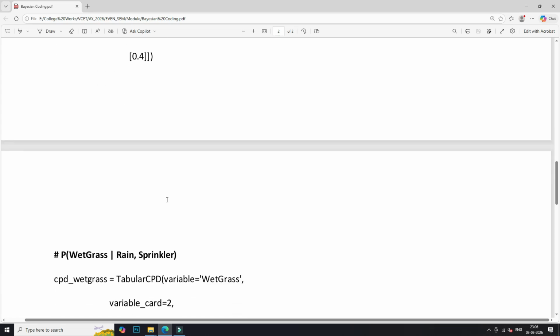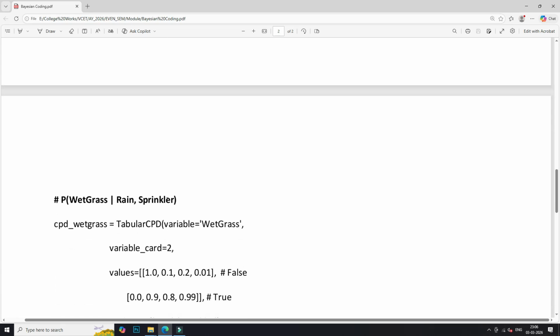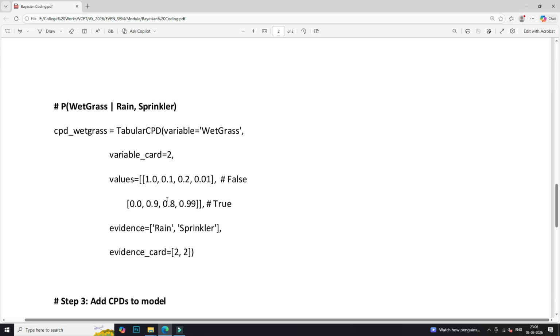The next one is the probability of wet grass given sprinkler and rain. CPD wet grass, tabular CPD, that is conditional probability distribution, variable equal to wet grass, variable card equal to 2. The values are given in array format: 1, 0.1, 0.2, 0.01 for false, and 0.0, 0.9, 0.8, 0.99 for true.